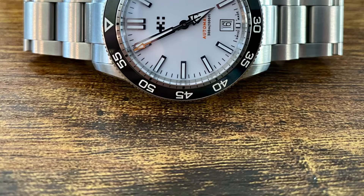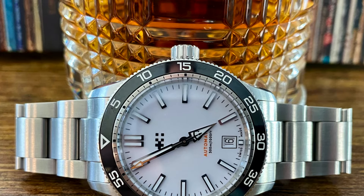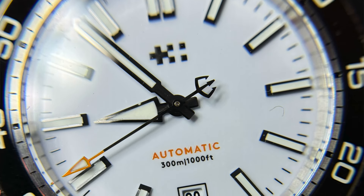It feels like it's been very intentionally crafted, and I appreciate that. The micro adjustments are nice — maybe that's my one other complaint, they're a little tougher to use than some other micro adjustments, but not really a big deal. One thing I really appreciate: it's an automatic movement, so you'll be winding it if you skip a day. When you pull out the crown and start winding, it is the thickest, most solid crown I've seen — in comparison to budget-friendly watches, you have no worries winding the Christopher Ward.